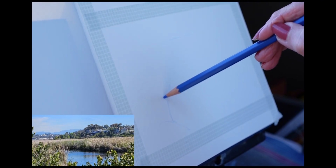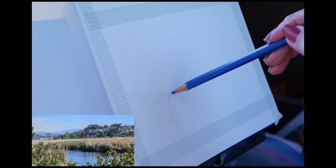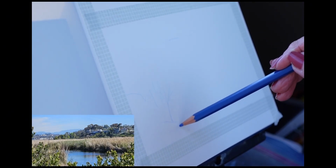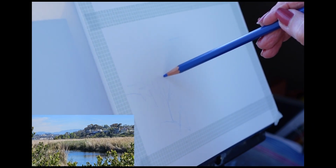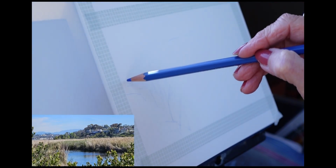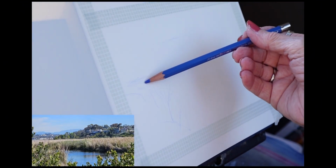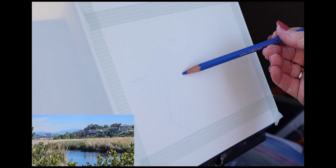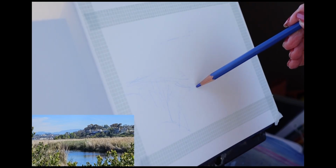Okay, I'm trying to decide about my composition. So what do I love? I love the cattails that are right here in this front area. So I want to make sure that I emphasize that. There's a little bit of water that goes back. I don't want a lot of sky because it's really a nothing sky. This is really about that beautiful area of cattails and the water.